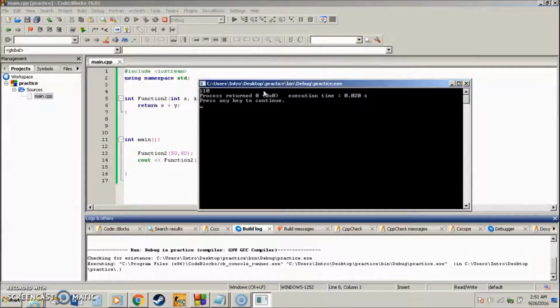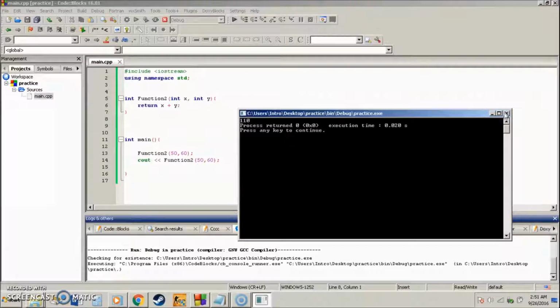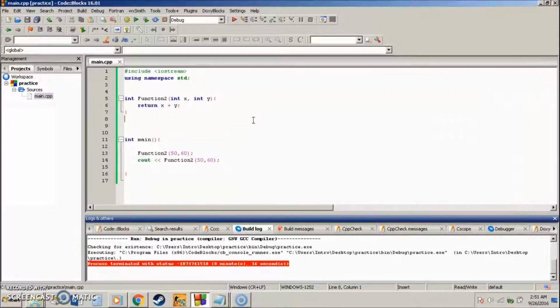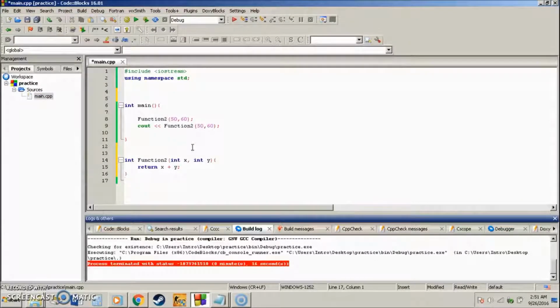the program runs perfectly because it declared, okay, it took function 2, saved it, it knew all the information about function 2, and then we passed the values to function 2. So since it already knew what function 2 was, it had no problem running it. But if we run it on the bottom again, which is something we don't want to do in programming, you don't want to have to always create your functions on top of your main, because it becomes very hard to organize. So what we do is we do this thing called function prototyping.